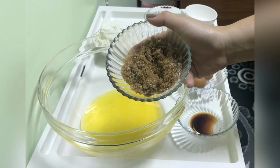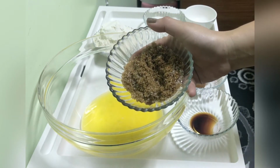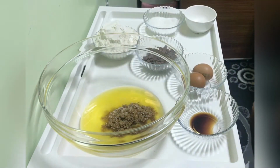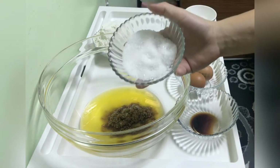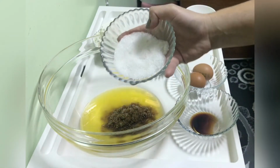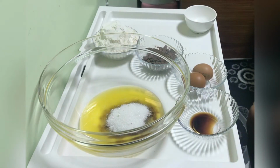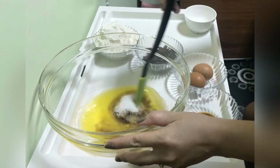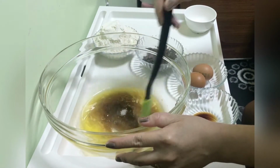So by the way guys, I use two kinds of sugar, brown sugar and white sugar. Next, the other half cup of white sugar. And we will start mixing. We will combine it. Mix.